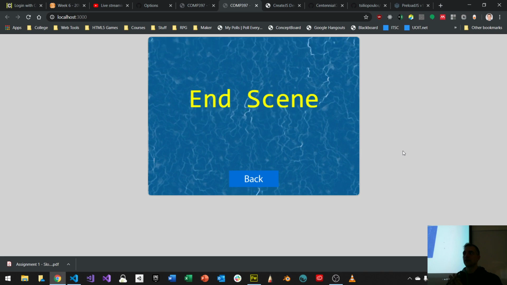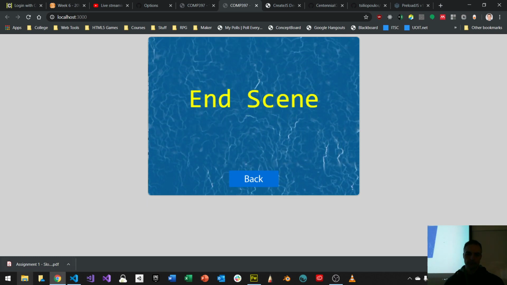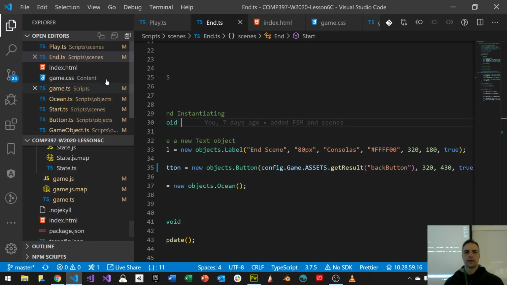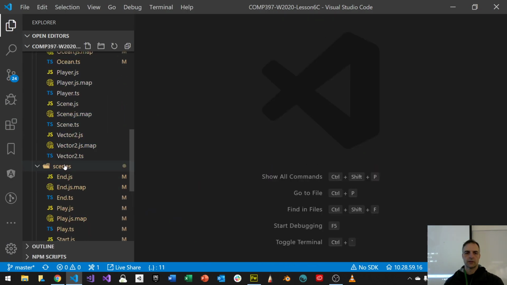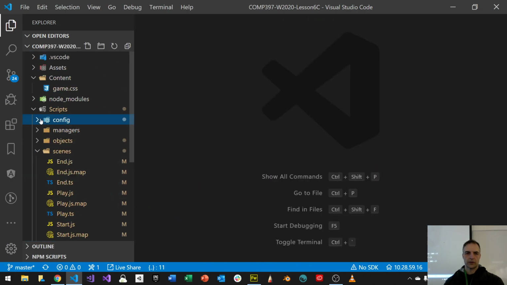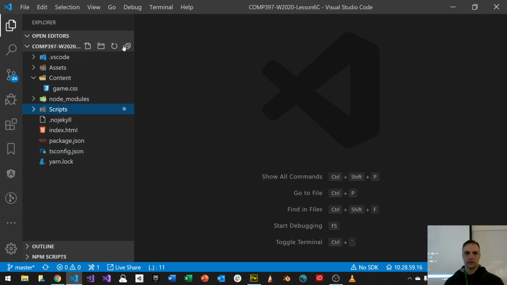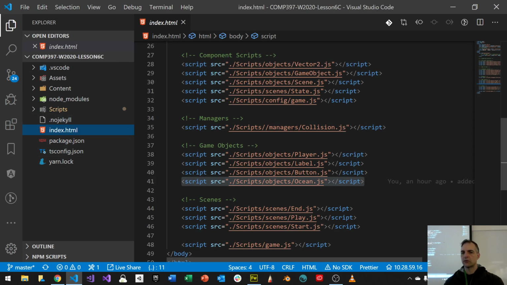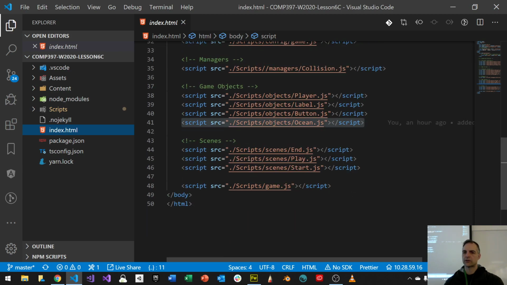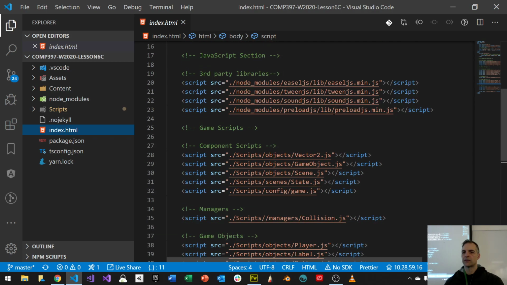Let's put it up on GitHub now. So close all these down. And we'll just collapse all this stuff for a second. Here, let's collapse everything. And what I want to do is, there's nothing to do here. Notice there's no extra stuff to do. We already have PreloadJS. If we didn't have PreloadJS, we'd have to load it right here. This is the first time we're actually using it. We're still not using tween and sound. It's been there for the whole time, but we never used it. Okay? So let's put it up on GitHub.